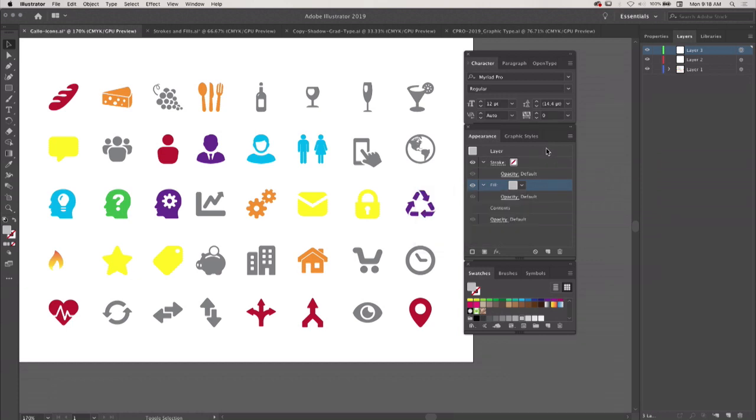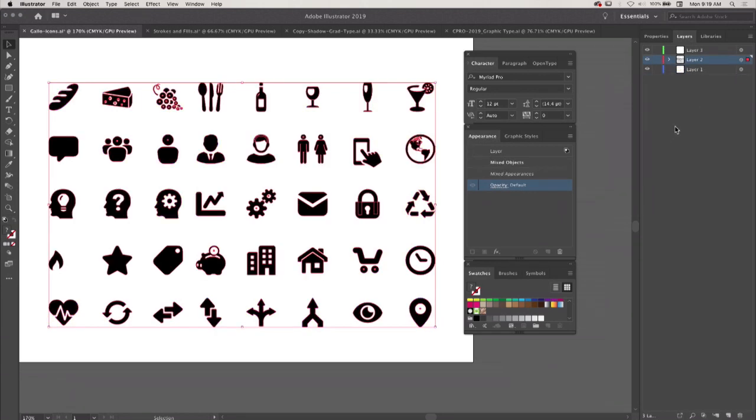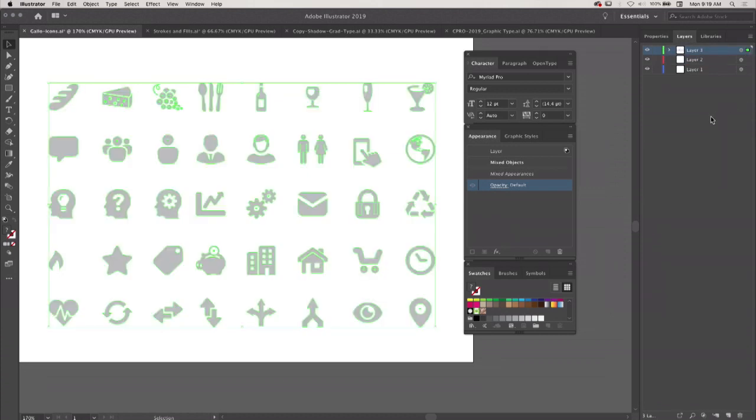Okay? All right. So now, all of my icons being here, all I would have to do is on layer 1, if I take all of the art that's on layer 1, I'm going to grab this little dot and drag it up. And what that allows us to do is move any content from one layer to the next layer. So if I just drag that up, they all become black. Drag it up here, they all become the gray.